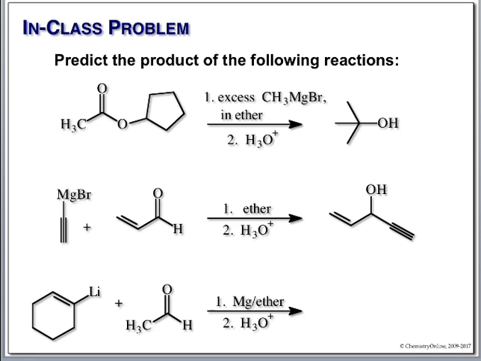And our last one is a vinyl lithium. Once again, just think to yourself, what is the carbanion? Pull the lithium off, pull the magnesium off. This is a negative charge right here. That electron pair is going to form a bond. It's simply going to attack acetaldehyde, and when it does, you'll make this. Here's the methyl from acetaldehyde, the hydrogen is here, it's an OH now, and this is the chunk that we just added.